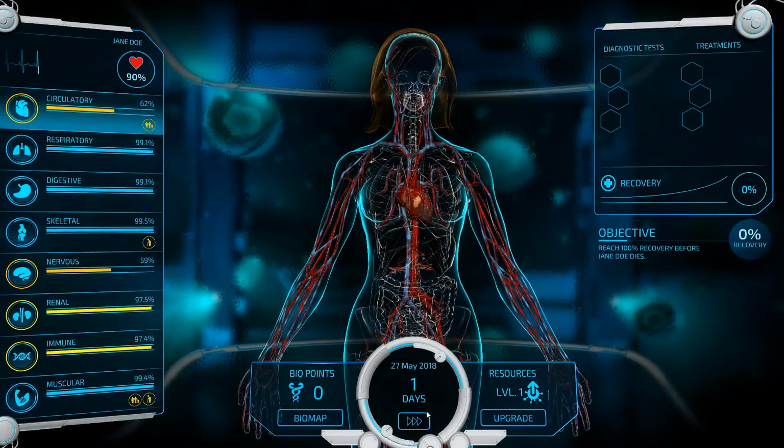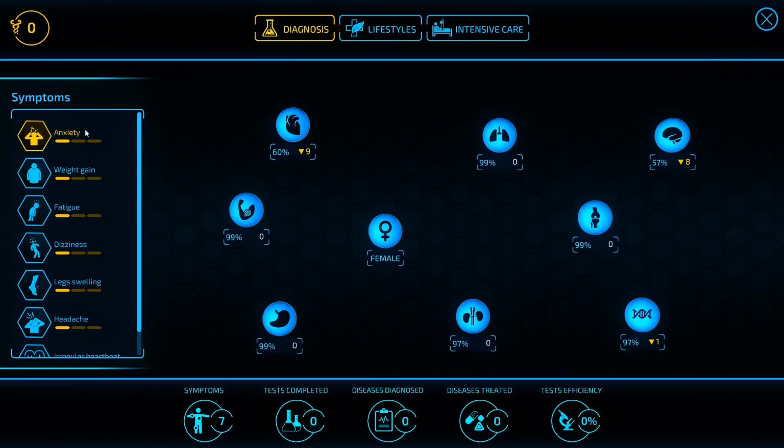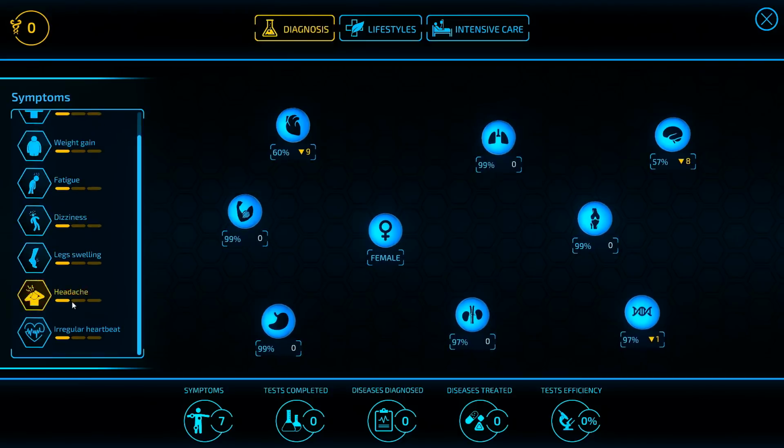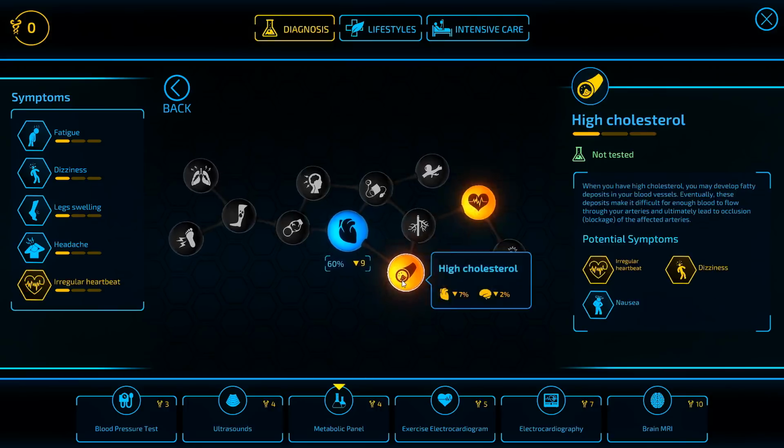All right, well, now we're just going to sit back for a second, and we're going to wait to gather up some points. But if we look on the bio map, we have anxiety, weight gain, fatigue, dizziness, leg swelling, headache, and an irregular heartbeat. That tells me we probably have high cholesterol.